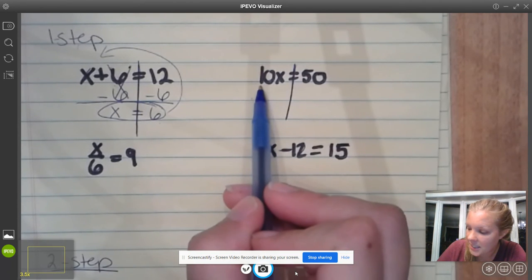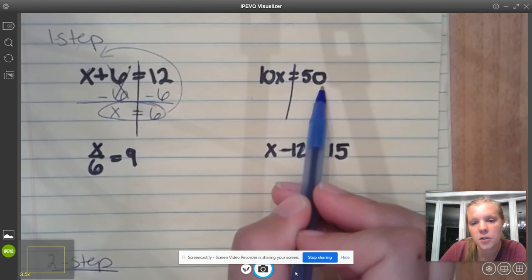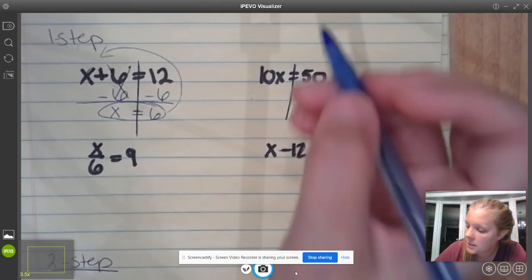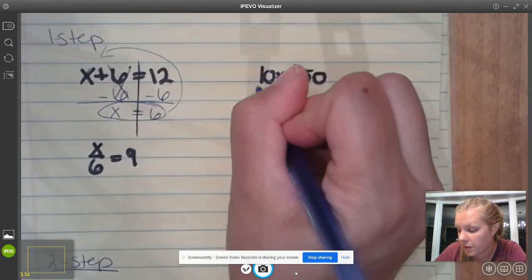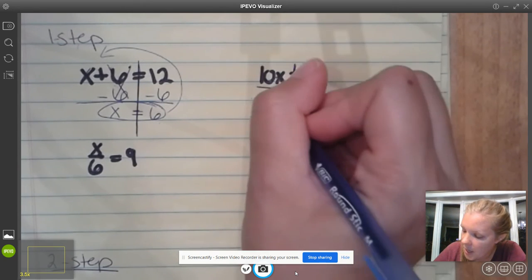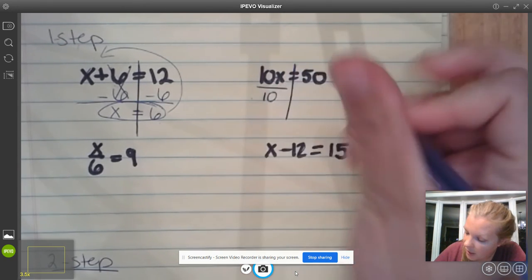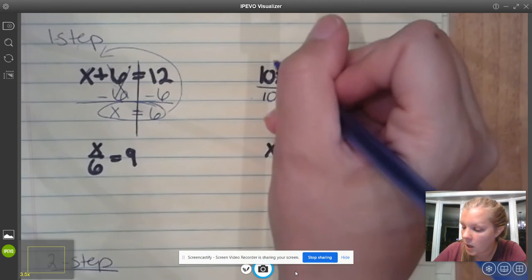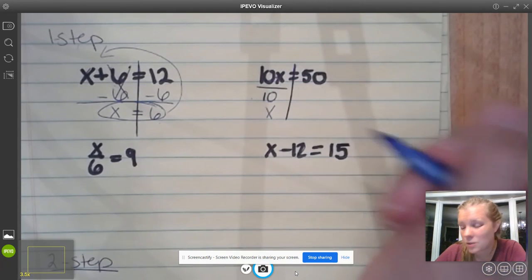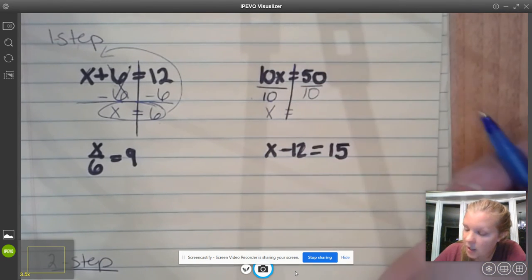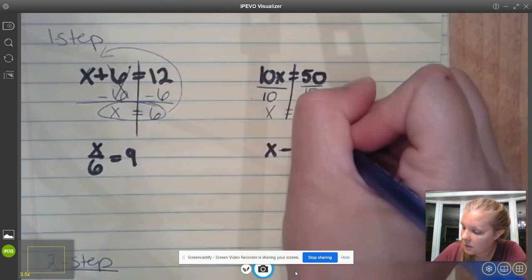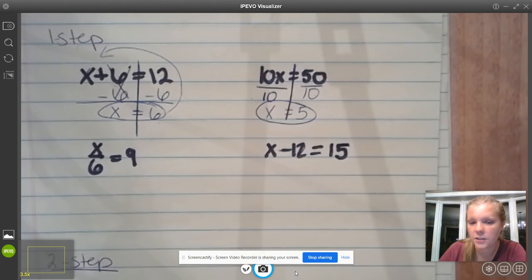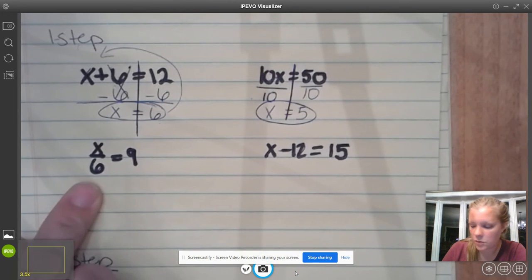And then I have a 10 times x equals 50. You might be able to do this in your head. This is saying 10 times what gives me 50. You might again be able to guess. But 10 and x are being multiplied, and so we're always going to do the inverse. The opposite or the inverse of multiplication is division. I'm going to make that coefficient be a 1 by dividing. 10 divided by 10 is 1. And so I'm left with just a 1x or x. And I have to divide the other side. Whatever I do to one side, I have to do to the other. 50 divided by 10 is 5. So that's my answer.